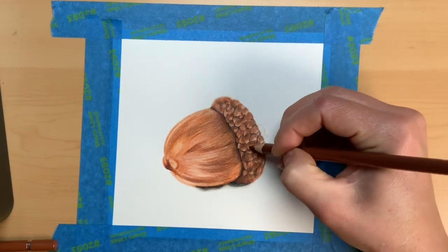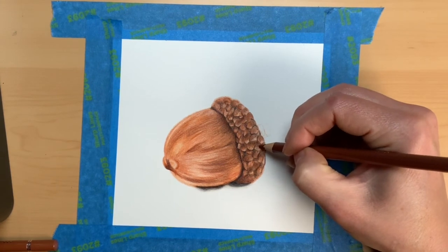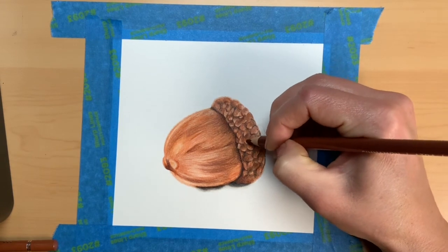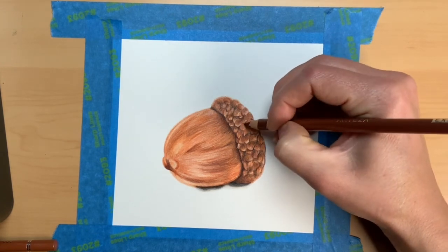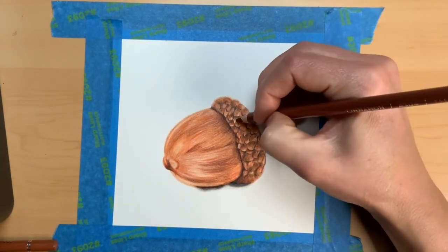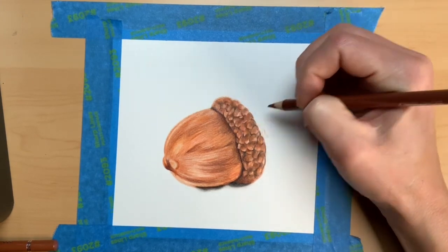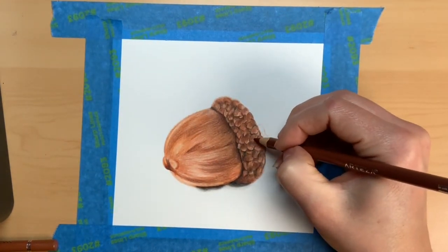And it is doing a very good job of it. And cinnamon seems to be a really good mid-tone that is just really blending well with these colors. Bring it all the way over because we want to tone down that black. And then, of course, up here, you want to make sure that you do the circular motions and not hard lines, right? Okay, and I am ready to move up to the stem.